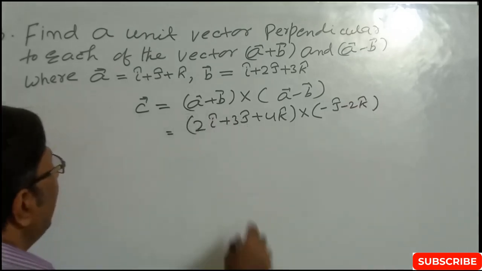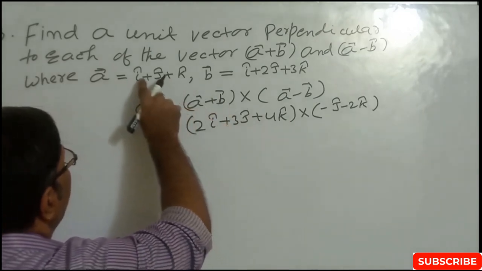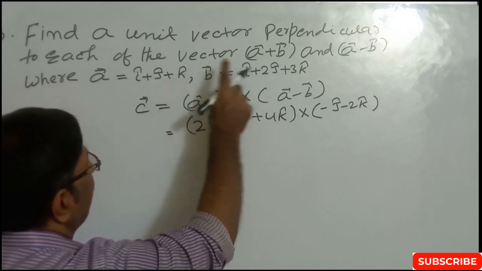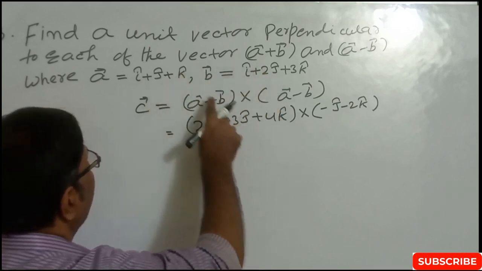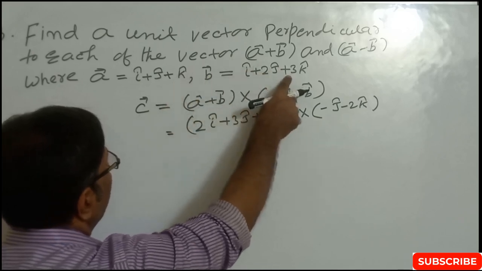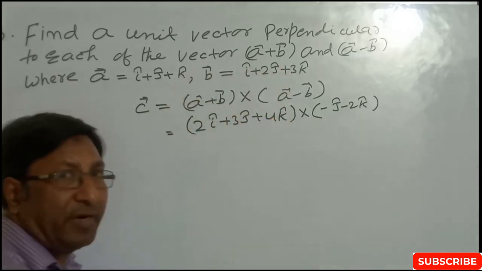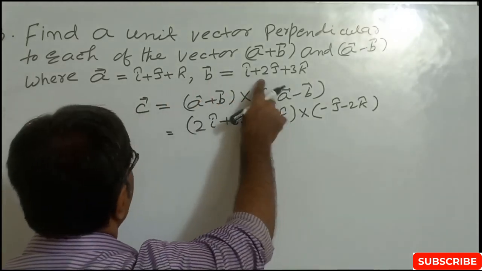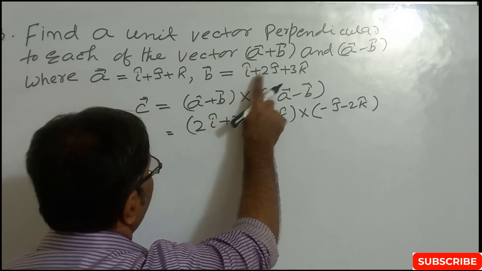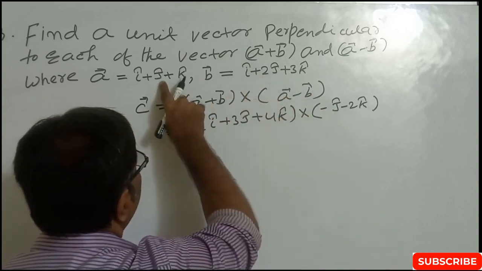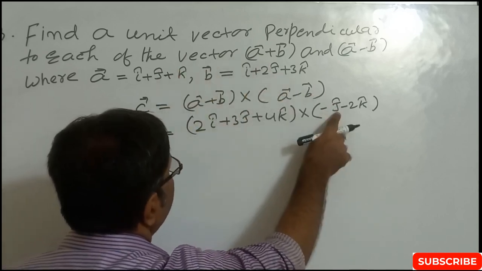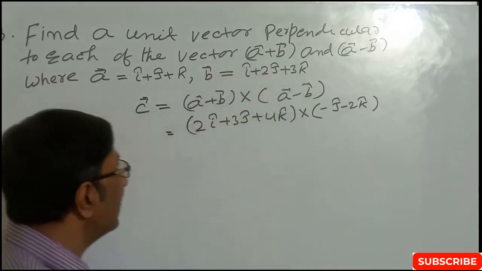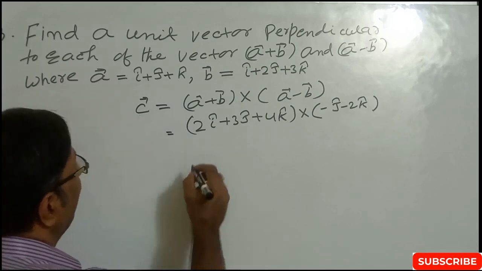So again you see a vector plus b vector, unit vector i plus unit vector i, that is 2 unit vector i. j unit vector, 2j unit vector, 3j unit vector. k unit vector plus 3k unit vector, 4k unit vector. Now a vector minus b vector. So this is a vector minus b vector means unit vector i minus unit vector i, that is 0. So this is not written. j unit vector minus 2j unit vector, minus j unit vector. k unit vector minus 3k, minus 2k unit vector. Now we have to find, that is what?